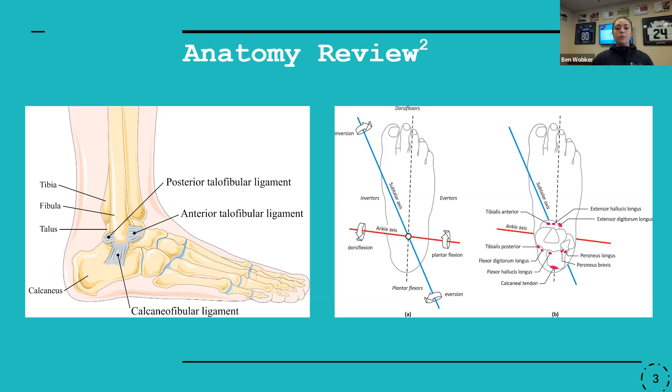I also wanted to have this picture to show that really the joints of the ankle aren't moving through one single plane of motion. You can see the subtalar joint axis is more so bisecting our sagittal plane and our frontal plane. That's really something to consider with loading mechanics and also why we see the ATFL get impacted more with an ankle sprain, because it's not just purely going straight laterally — we do have that more roll into an inverted position, causing more strain to be placed on the ATFL.